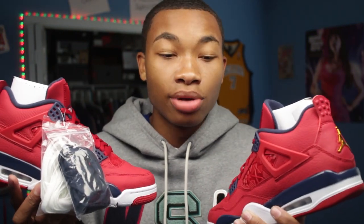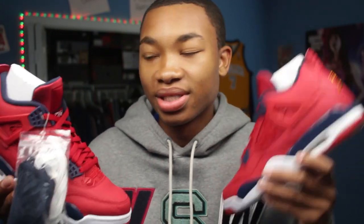I'm not even gonna lie to you, bro. We ask these brands all the time to give us something different, and they gave us something different. So you know what I'm saying? I'm grateful that we're getting different types of designs of Air Jordan 4s, but my opinion of this shoe is that I just don't think that it's a nice shoe.